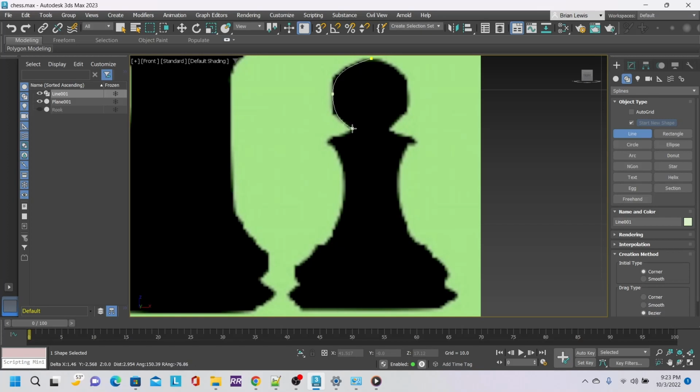I'm just going to come right here, and I'm just going to click once. And when you click like that, that creates a sharp corner, so that way you don't have a curvature for the next segment. So I'm going to click right here and I'm going to drag. That creates a curvature again.